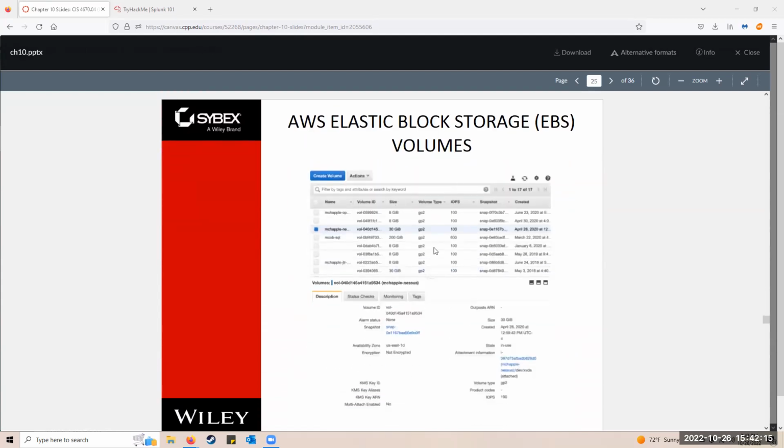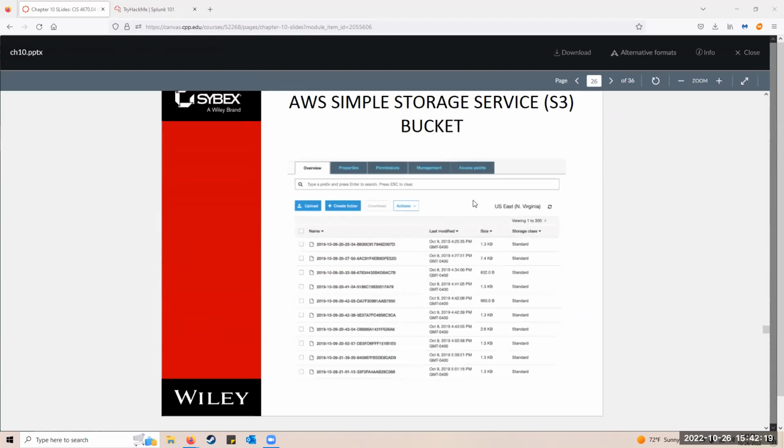So you can have, like I said, this is an example of many volumes that are built in EBS, many buckets that are built in S3, and a bucket would be like a storage area, like a folder, if you will, or a directory, and then you put stuff under it. Can you have subdirectories? Yes, you can. A subdirectory or subfolder would just be another object.